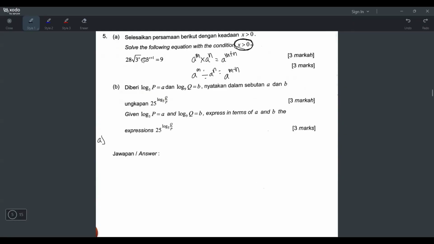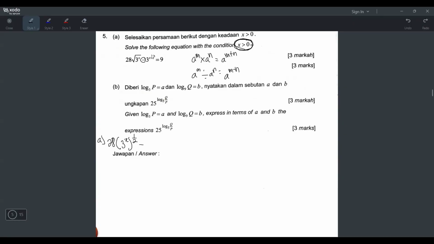So for this case, you can see it's minus, right? So it means you cannot combine. Okay, let me show you how to do it first. First of all, the square root, you can change to power 1 over 2. So it becomes 3 power x power 1 over 2, right? And since I already see this one is minus, it means this 3 power x and this 3 power x, no chance to combine already. No chance already because there's no formula you can use to combine these two. Unless it's divide. If it's same base divide, then maybe we can apply this. If it's plus minus, no chance. So we have to use another method, which is separate everything.